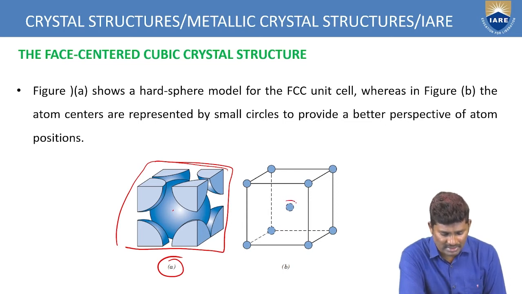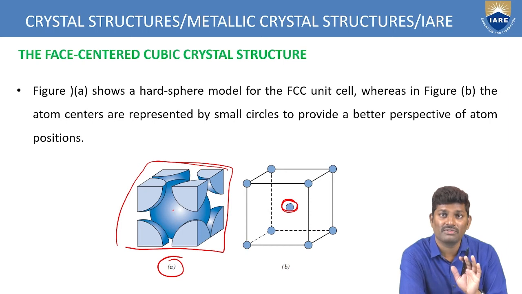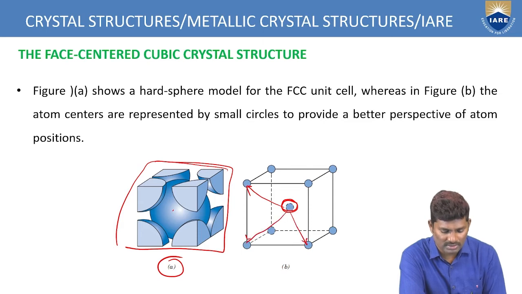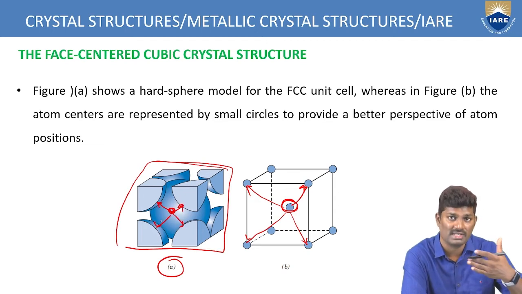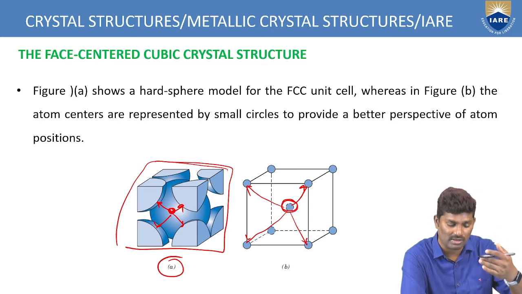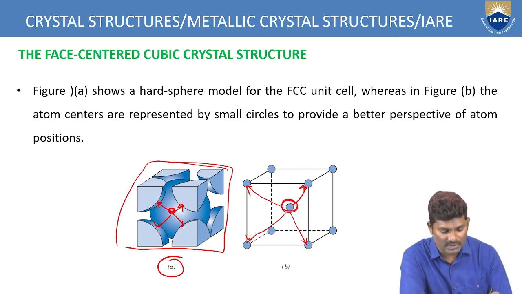So what is happening, you can see clearly, this is the face of this body, and this is exactly at the center. That's why it is face centered, and this atom is again bonding to all the corners. Now this is being bonded to all the corners. This is only the first face, the front side. If you see the back side also, this is another side, left side and right side.